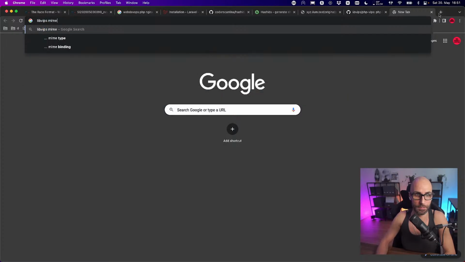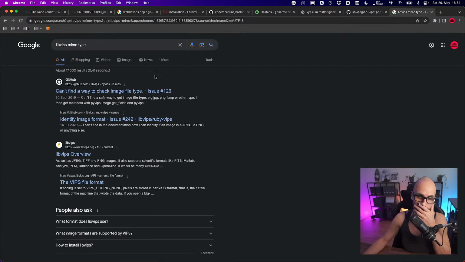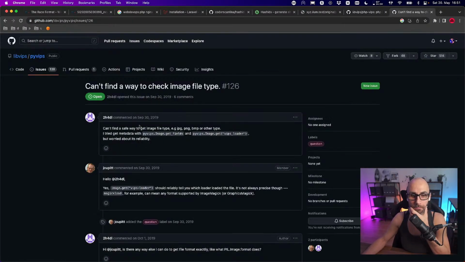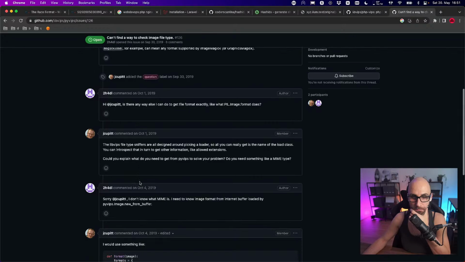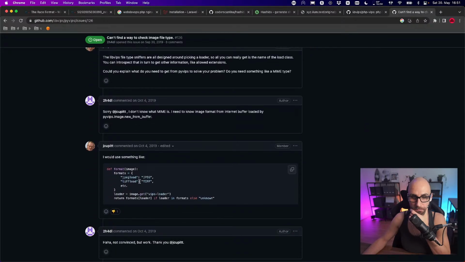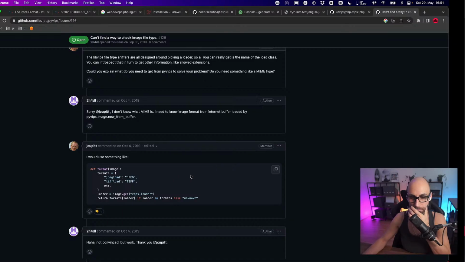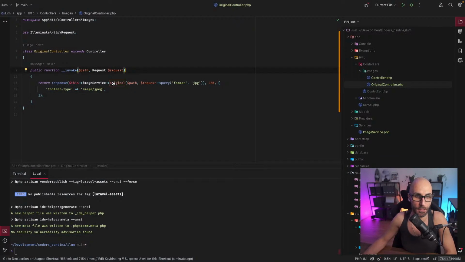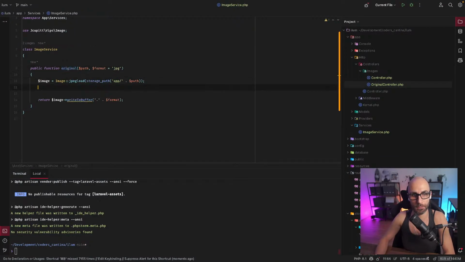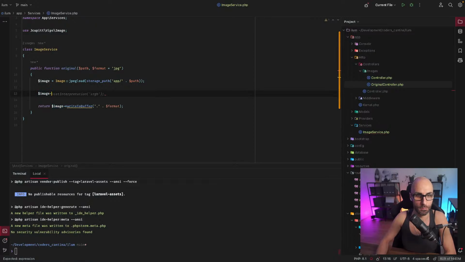Libvips MIME type. Image get vips loader. Should reliably tell which loader? Okay, and let's see what we can do here. So head over to original, go image.